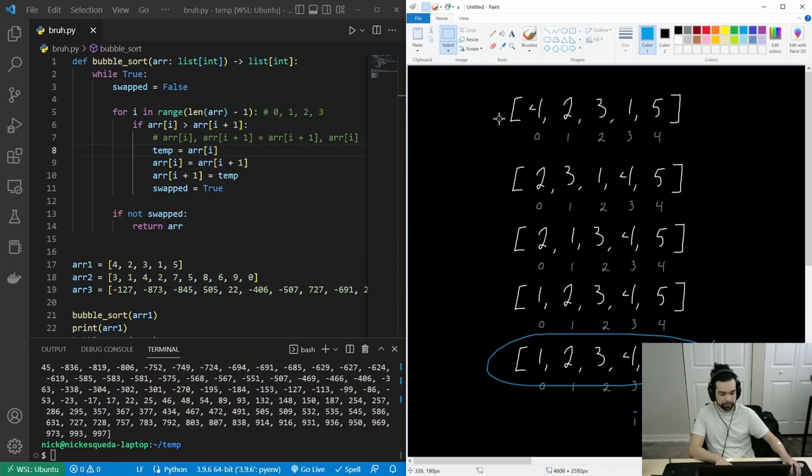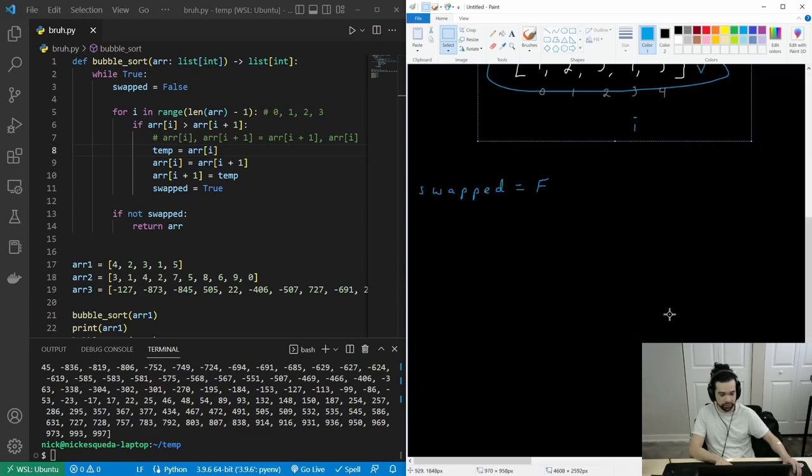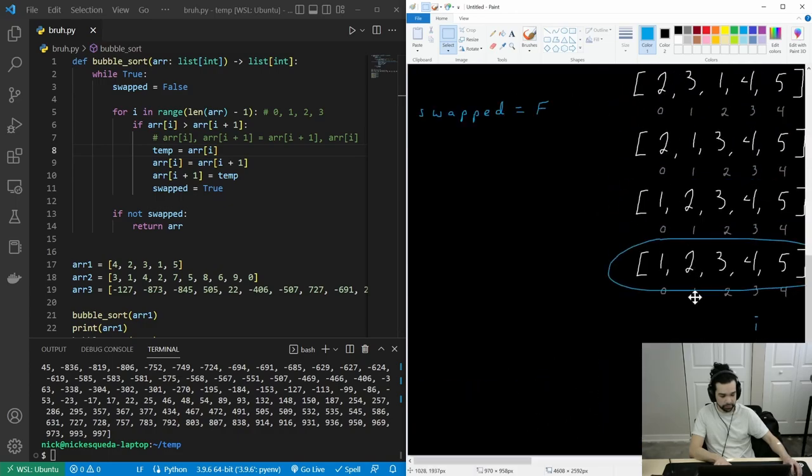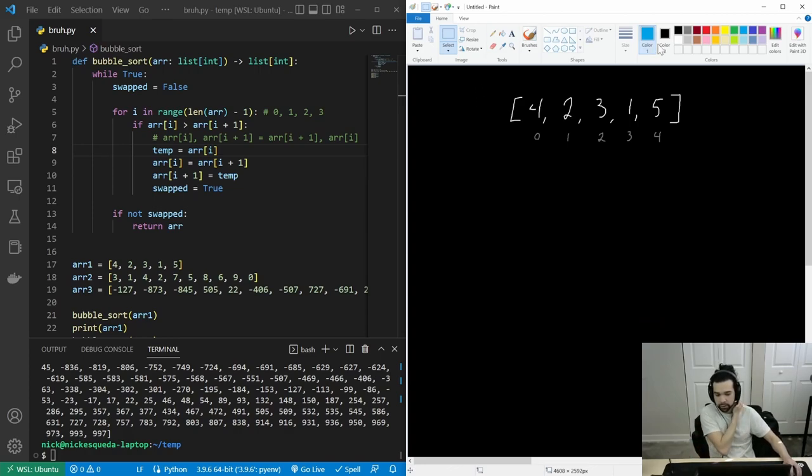If we look, let's just take this array for example. We'll get rid of all of this. Just tuck it away somewhere over there. This is probably fine. So if I look real quick, and let's say that 4 is temp. This is my temp number right here. And even better, I'll actually say this: temp equals 4 off to the side. So in order to swap these, I want to save this number in a variable first. That's temp. Because I'm about to override it with this guy right here, with the 2.